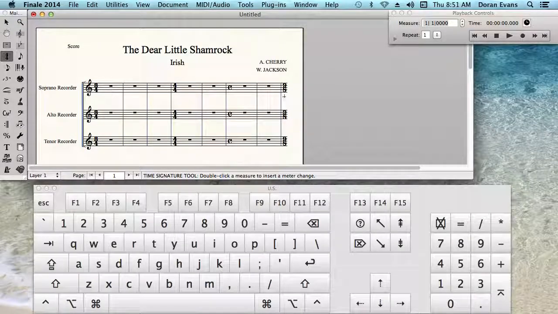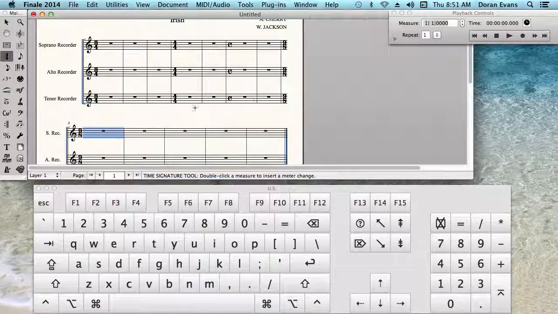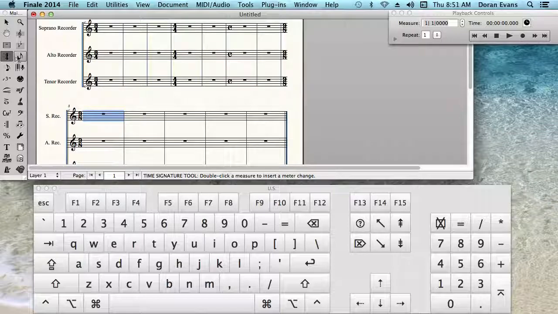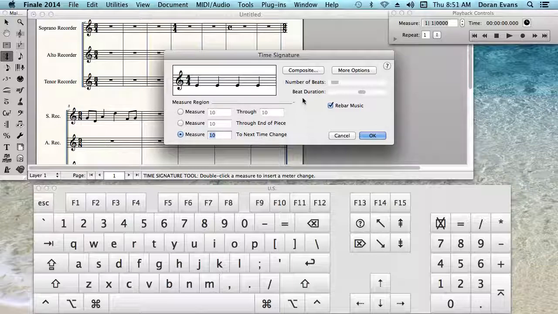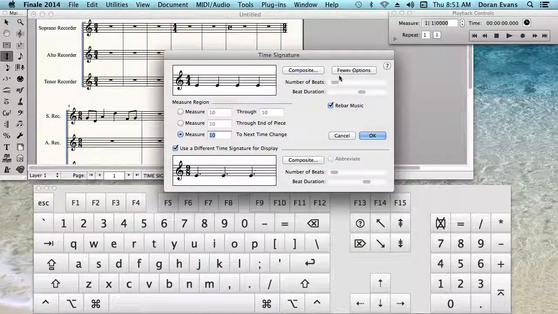Right here you have a cautionary time signature, so a person playing will realize that, hey, a 9/8 is coming in the next. Prepare yourself. However, let's enter in some notes and see. So it's beaming it, right, and it's not taking any more notes because it's really 4/4, but it is displaying it as 9/8. All right, so that can be done as well. For whatever the reason, you would go to more options and use a different time signature for display.